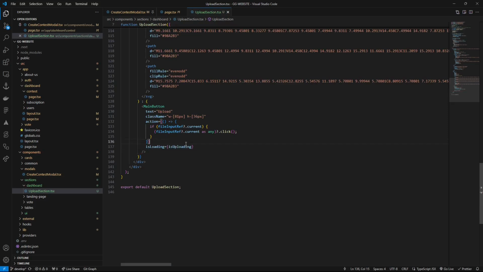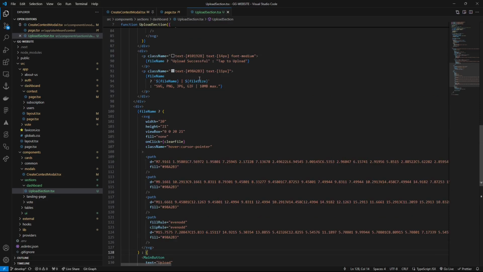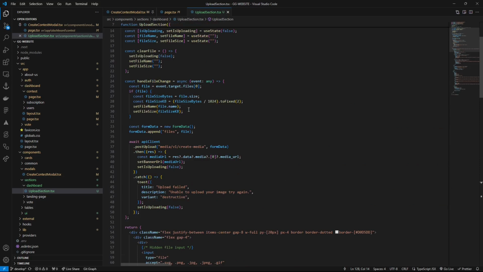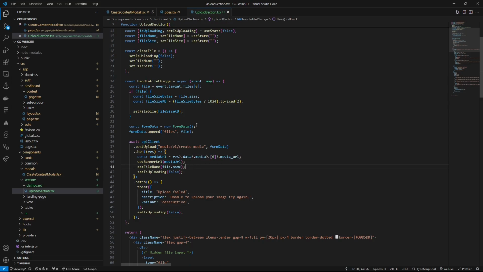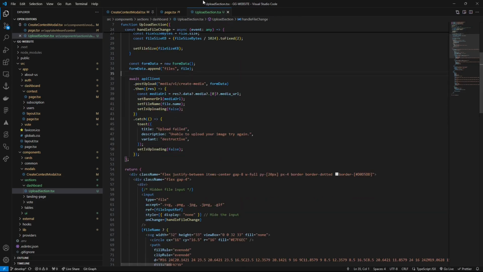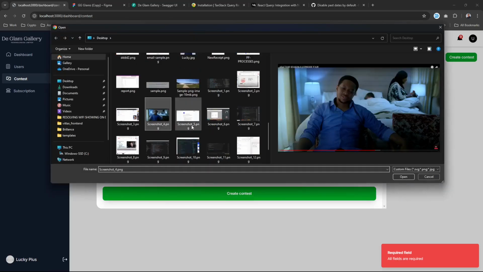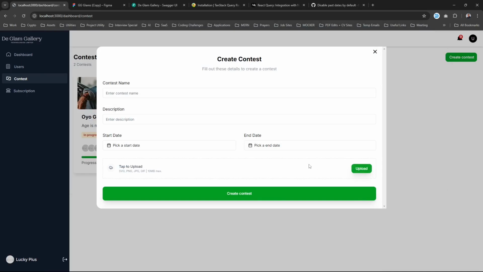So the upload button we have is loading. Okay, yeah, so it's uploading. That would be this loading status. And one other thing I would do is I wouldn't want to at the beginning just set the file name, right? We don't need to set the file name, but what we can do is that if it is later successful, like this is successful, we can now set the file name. Yeah, I think that works. That makes it even better.